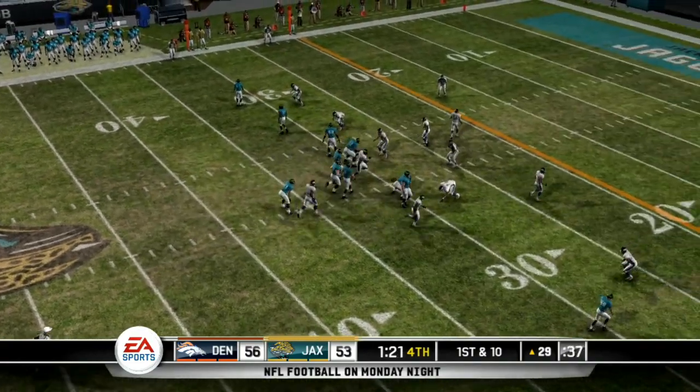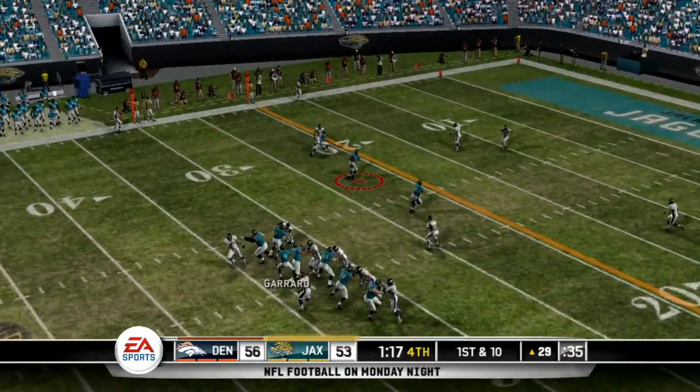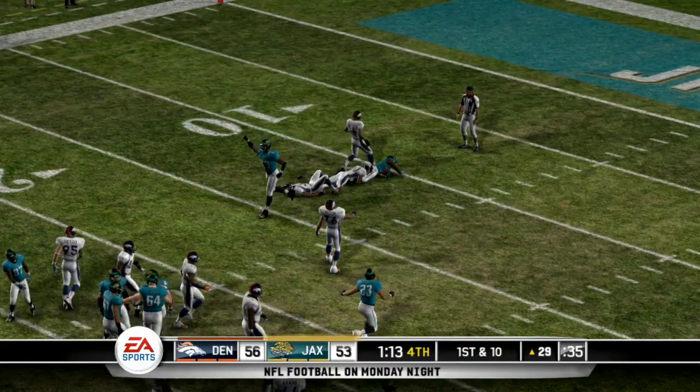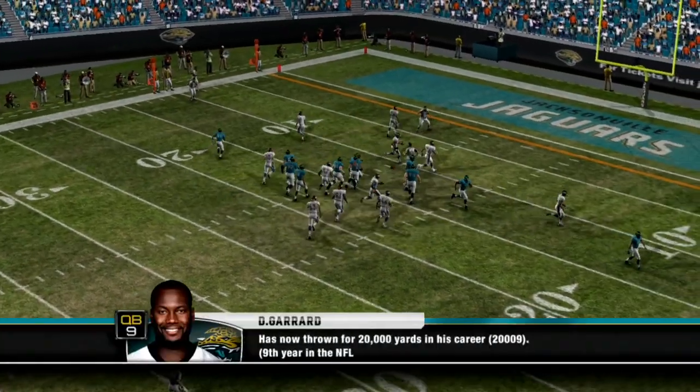David Garrard is not really known for his accuracy, but boy, he sure is getting the job done on this series. Lloyd was there to bring him down. Greg Jones with his fourth catch of the game.